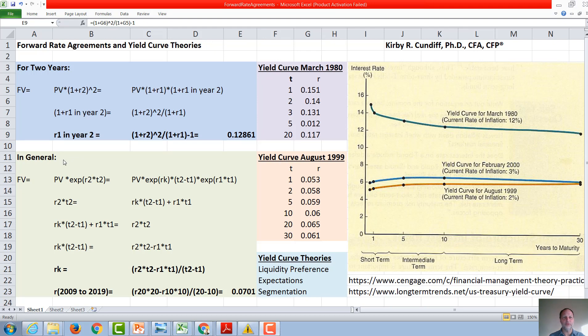Our first equation was derived just for two years, and we used quantized compounding. We will now derive a more general equation for any number of years, or time periods, using continuous compounding. We will again say the future value equals the present value e^(r2×t2), where t2 is any long time period, and that has to be the same thing as the present value e^(r1×t1), where this is a shorter time period than t2, then times e^(rk×(t2-t1)), where t2 minus t1 is whatever time period is not included in the first time period t1. So the total time period is the same, this is for a shorter time period than this is, and this is for the remaining difference.